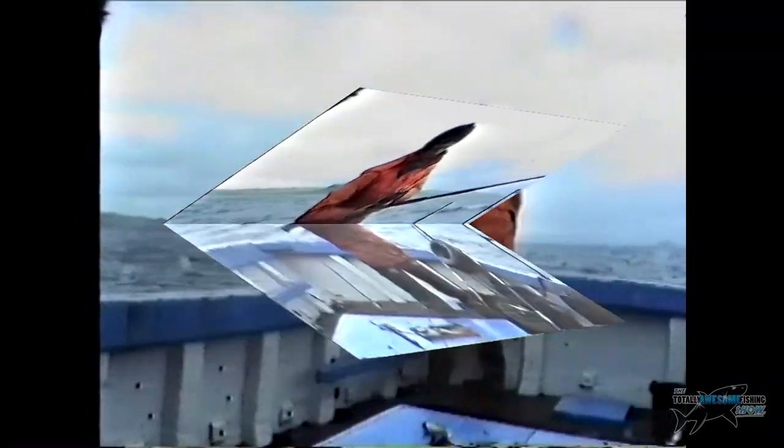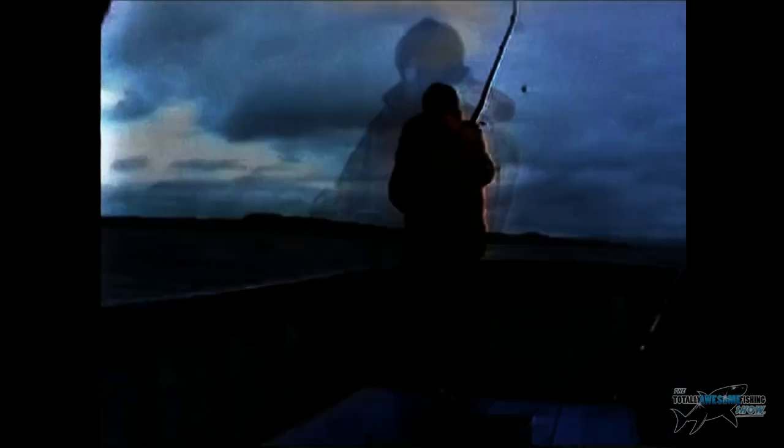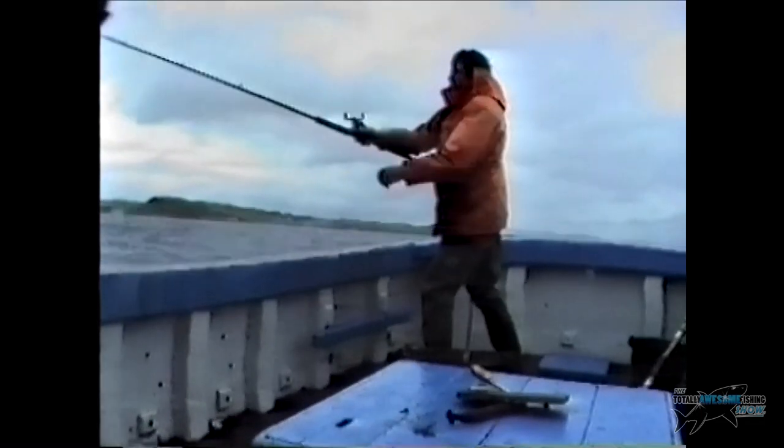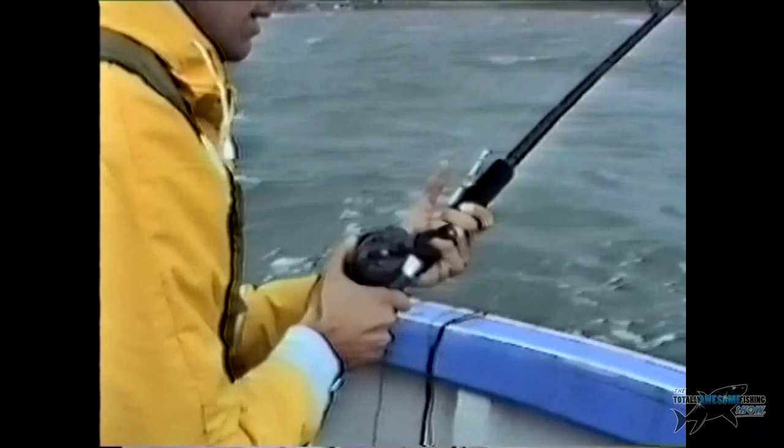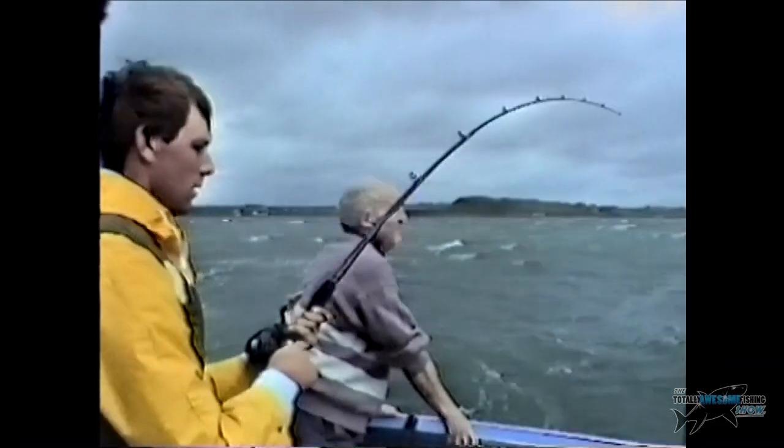You can see by the pitching of the boat it was a pretty rough day — we probably shouldn't even have been out there. It's rough, it's wet, and the first customer of the day is — yes, it's Ireland, it's Tralee Bay — it has to be the dogfish. Now this angler was fishing with me on the day; he came over, I think he won a competition. He was on his first tope there with a nice light uptide rod, which is what you want for shallow water tope fishing. We're probably in no more than about 12 feet of water. The skipper's name is Michael Moriarty — a well-known monkfish skipper, because where we were fishing was an absolute prime area off the mussel beds for monkfish.